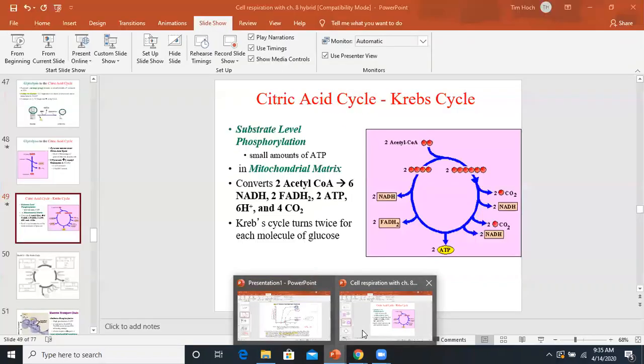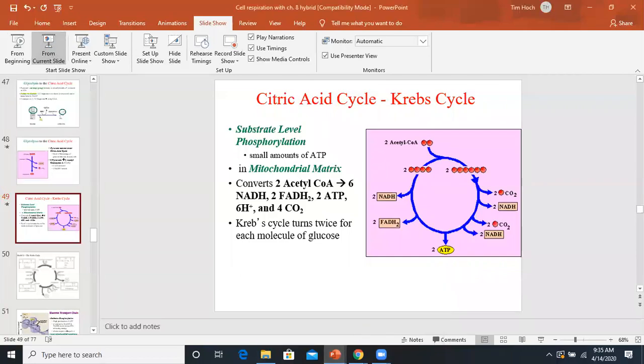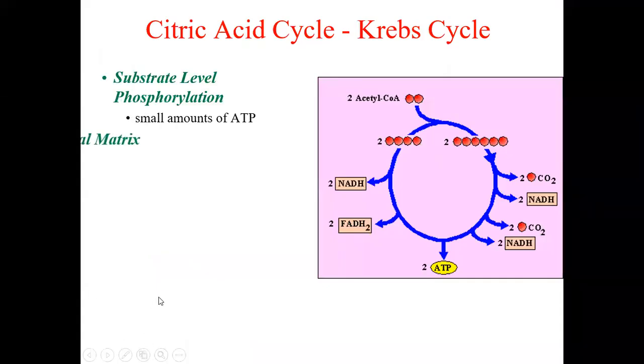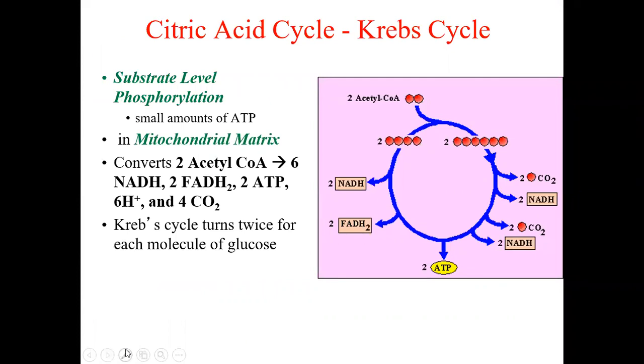So let's get into this real quick. I want to emphasize a couple of things here. What you should really understand bigger picture. Really, what is the point of the citric acid cycle? And it's to make NADH / FADH2. Okay. Now this is just showing you for 2 turns, right?